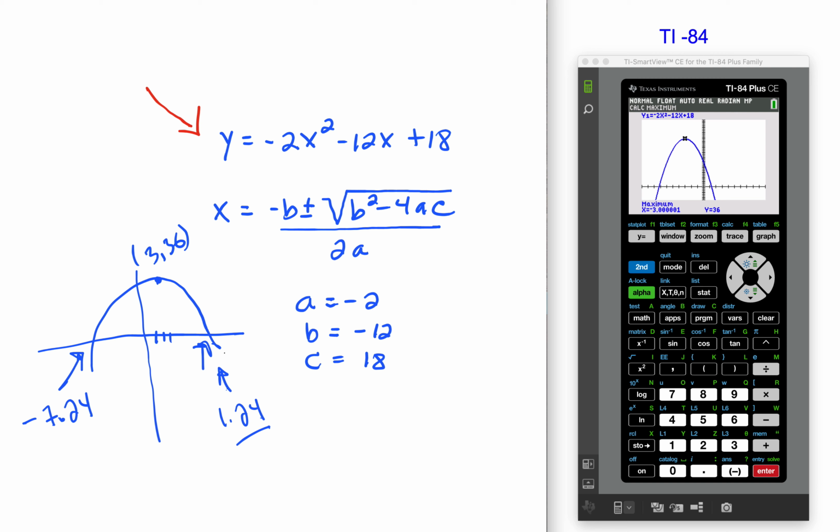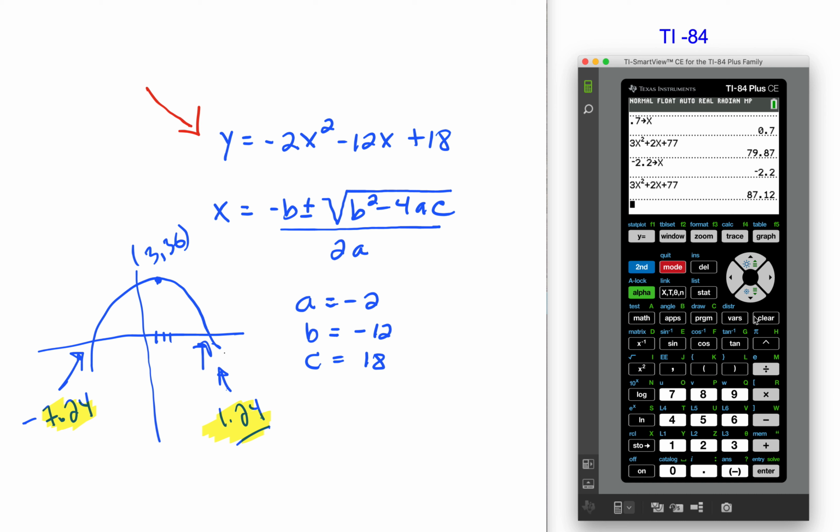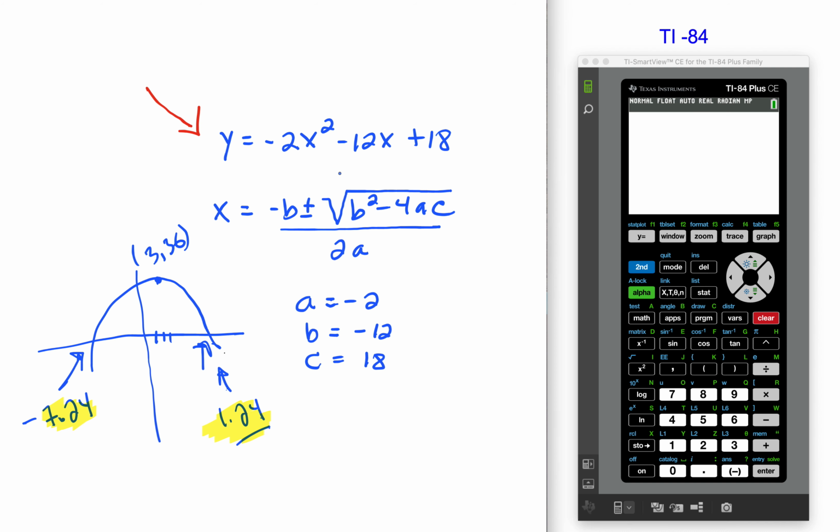Okay, so this is pretty handy because these right here are the same answers that the quadratic formula will give you. So we're going to talk about using the quadratic formula right now. So here is the quadratic formula. And the answers to the quadratic formula are the x-intercepts, also known as the zeros, also known as the roots. So this right here are these two values, which is why there's a plus minus right there.